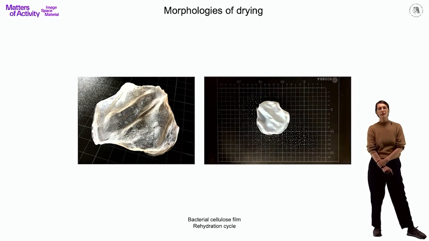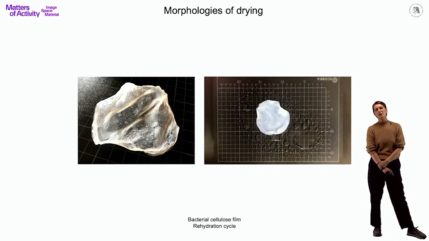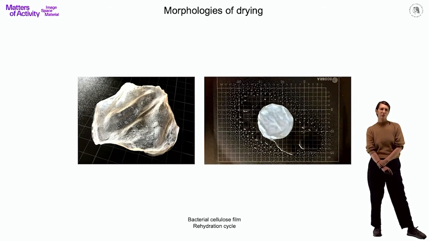Morphologies of drying are saving both the elastic energy and the thermal energy that are passing through the material and are exchanged with the environment. So elastic energy is stored and released in the shape-changing process, and thermal energy in evaporation, a phase transition of water from liquid to gas, whereby the material is cooling the environment. And through the rehydration of the cellulose, it returns to its original shape, but actually the fiber alignment stays in the memory of the material.